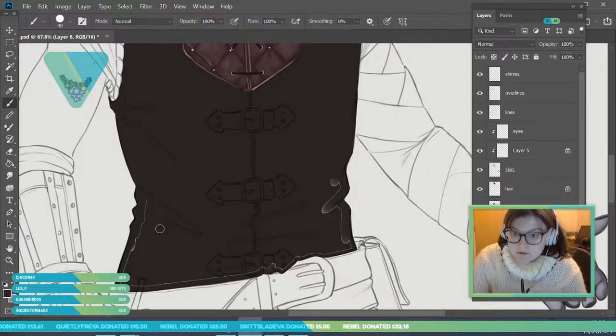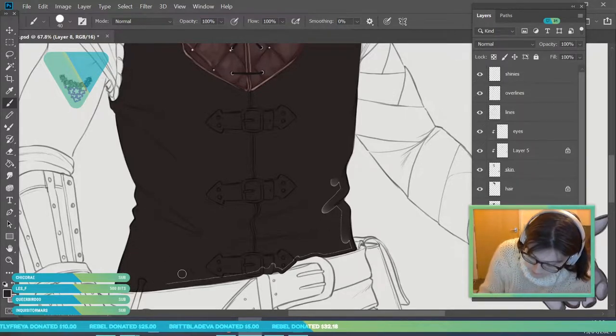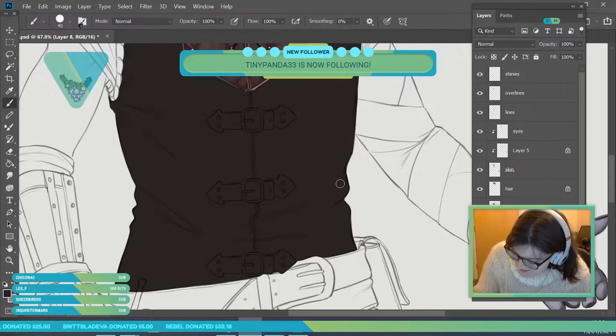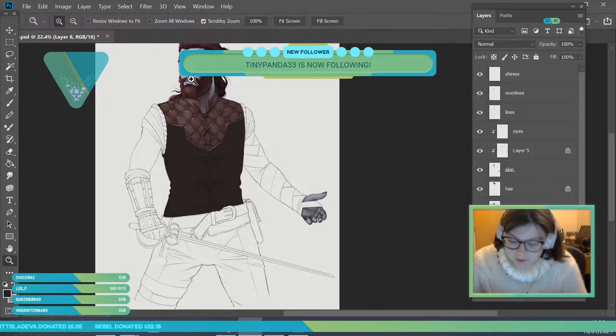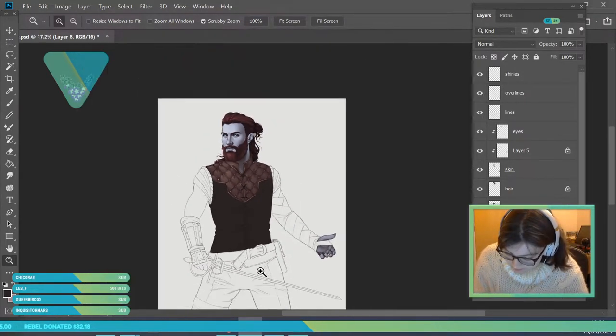Do we paint other people's characters, like commissions? So this character that I'm painting right now is actually a commission. Most of what I paint on stream is commissions. I don't tend to have enough time to do streams based on personal art, sadly. Maybe eventually I will, but at the moment streams are mostly for commissioned artwork.